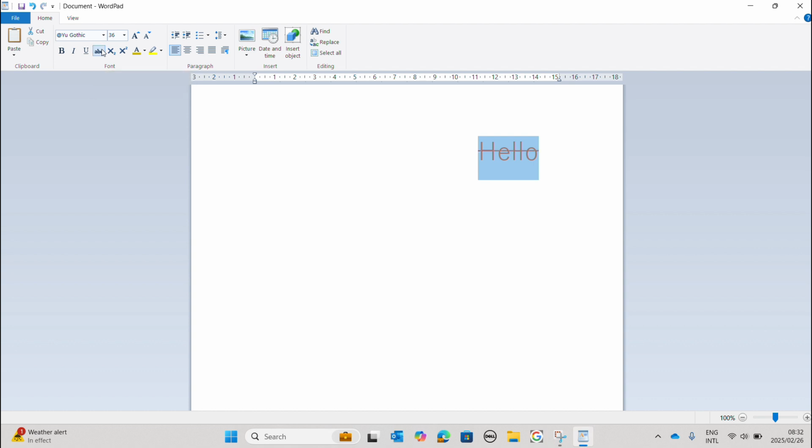So this puts a line directly through your word. It can do so for an entire page document. All you have to do is highlight and click on strike through, and you can see it has an ABC icon button with a strike through going through it. You can do this for a single letter if you'd like, or you can do so with the entire word. Very simple, very easy to use.